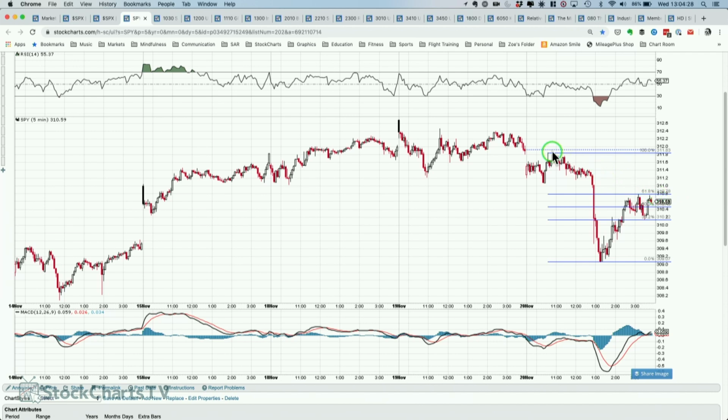So anytime you see a big range move, a big move that sets the frame of reference, Fibonacci retracements is all about that frame of reference. And if you take the high and the low, as you start to see the market move between those extremes, a lot of times the Fibonacci retracements give you a really good read on where things are happening.